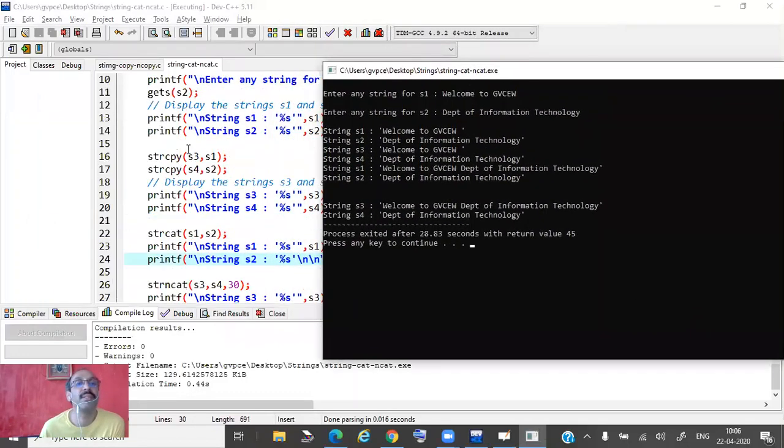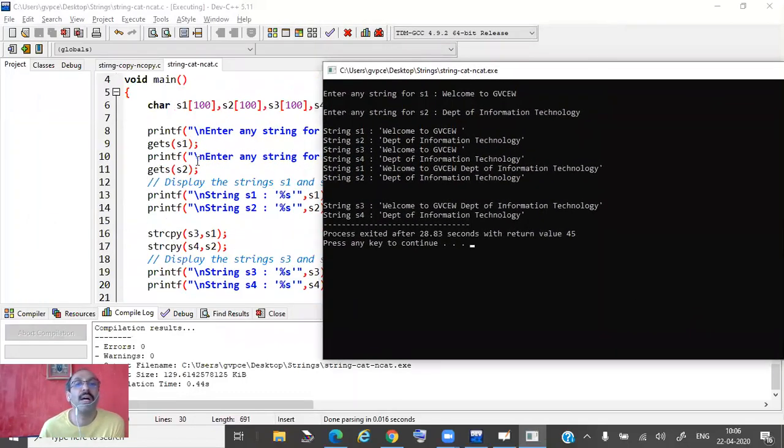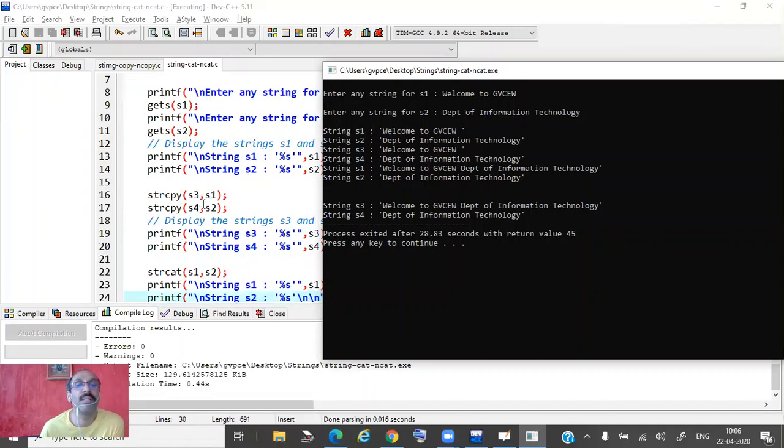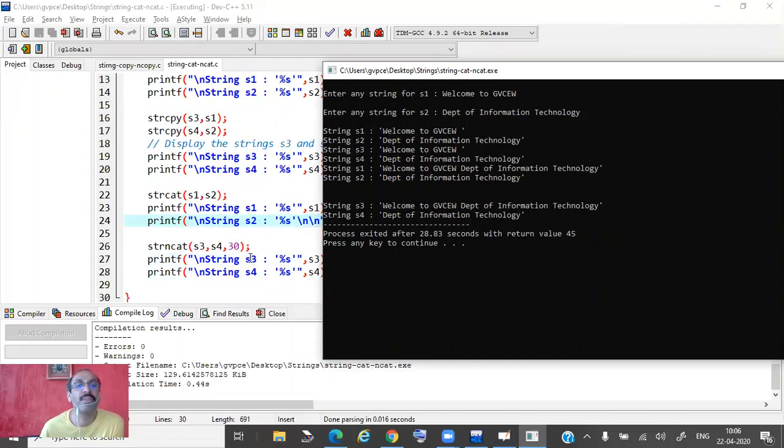If I see the code, after reading these two strings, I am displaying S1 and S2. Later on, I have copied the contents of S1 to S3 and S2 to S4, and I am displaying them. Then I have used string concatenation of S1 comma S2.